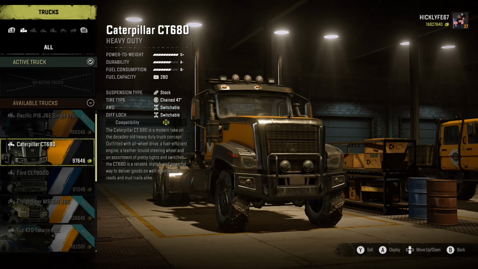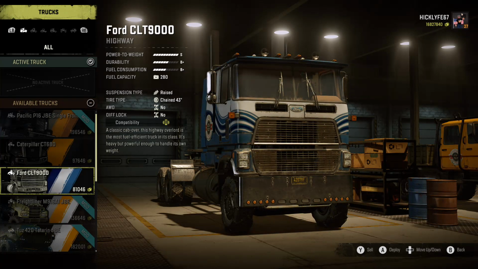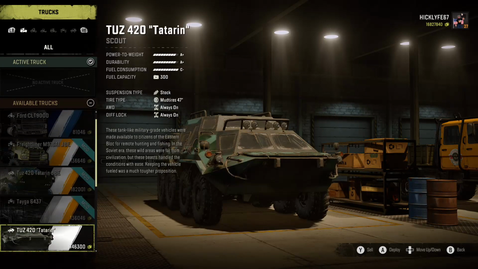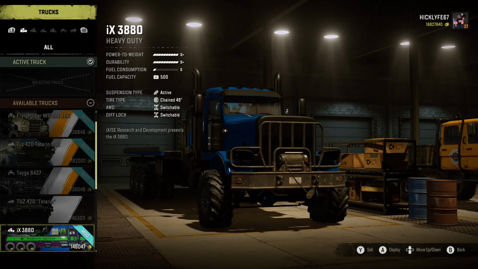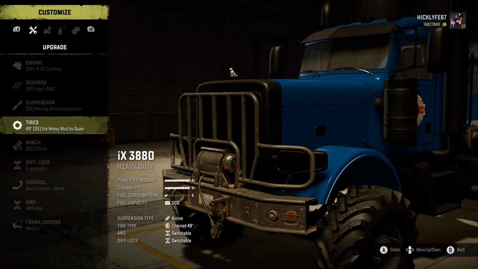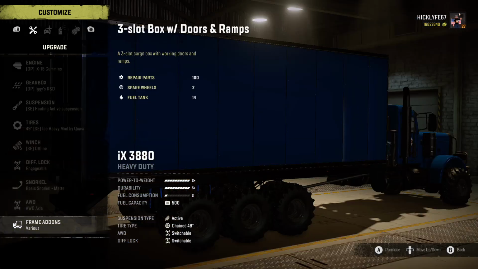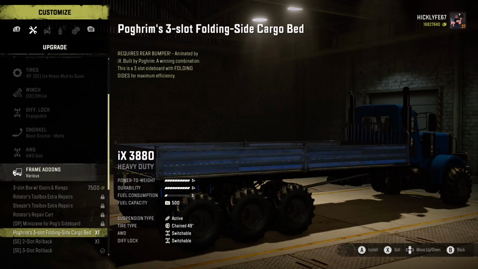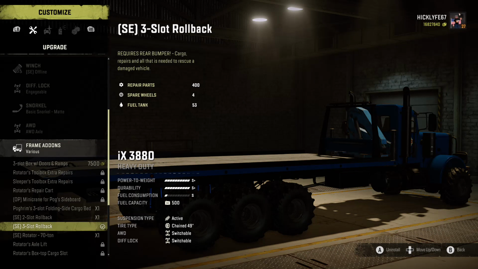So we're gonna go into our trucks. We need something with a crane. So probably the 3.8 mini crane. And maybe a 3-slot, if possible, flatbed or sideboard bed. So what we're going to do is look through here. So I've got my other wrecker here. Go ahead and pull it up. Slowly scroll down here to our add-ons. Oh, I do have a crane already on here with a 3-slot rollback.